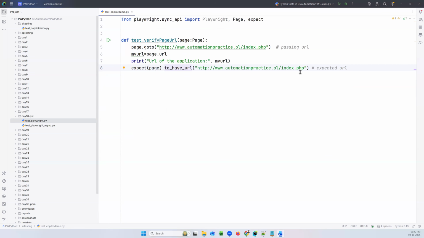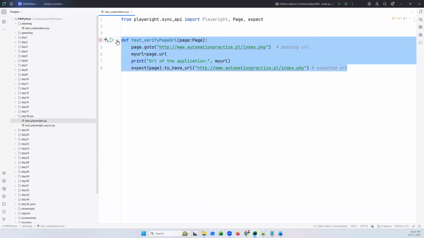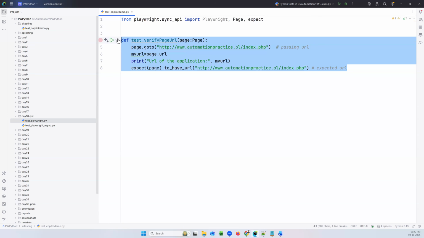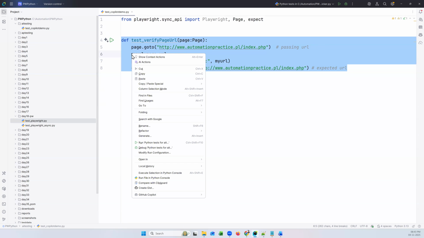Then what we can do is select this code, or if you have not understood a specific line from this code, you can select that line. Or if you have not understood the entire code, you can select the entire code, right click here, and go to GitHub Copilot. Here there are multiple options you can see. Explain this.